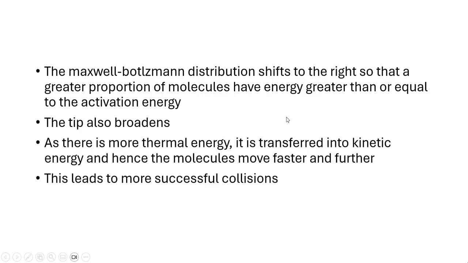The Maxwell-Boltzmann distribution shifts to the right so that a greater portion of molecules have energy greater than or equal to the activation energy. The tip also broadens here as more thermal energy is transferred to kinetic energy, and hence the molecules move faster and further. This leads to more successful collisions. Always you need to say successful collisions, not just more collisions, because it could collide and nothing can happen. So you need to put more successful collisions.